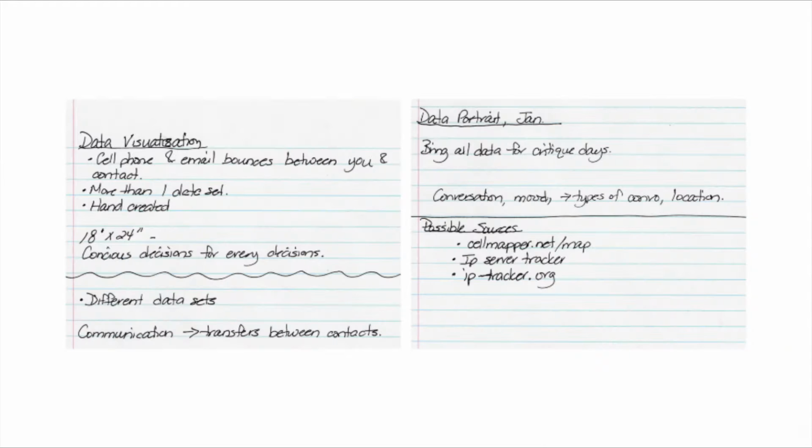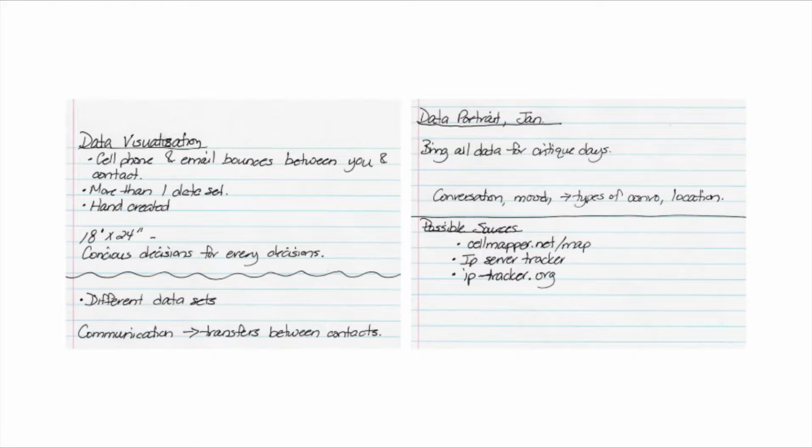The initial process started with deciding which dataset to collect over the week term. I ultimately chose a personal communication and location dataset. With this dataset in mind, some options that were mentioned during the class brainstorming session, which was of particular interest, was the possibility of tracking cell phone tower bounces between phone communications. Although some websites track general info, unfortunately I was unable to find one with precise tracking.